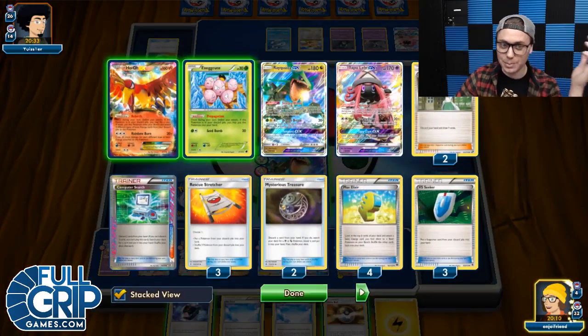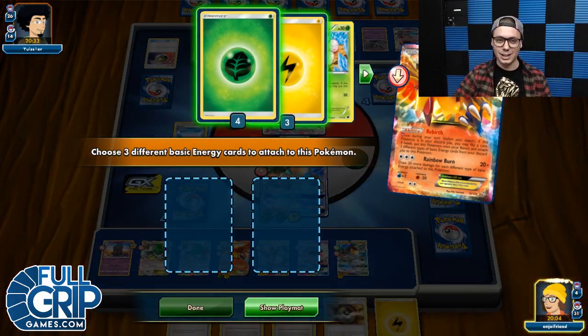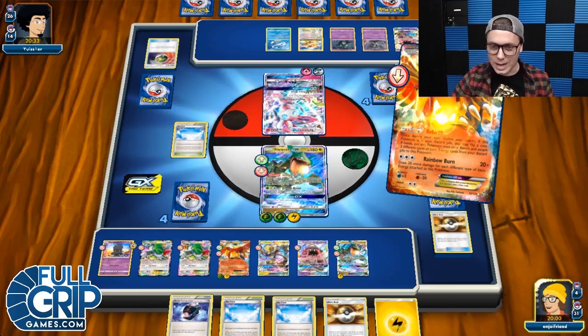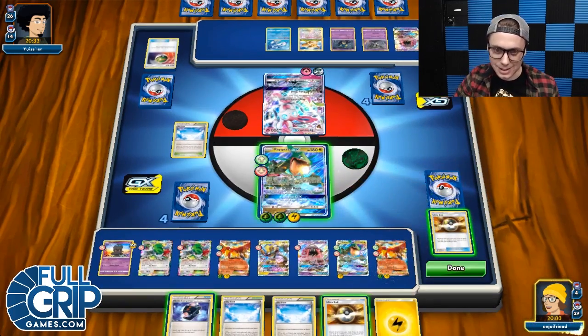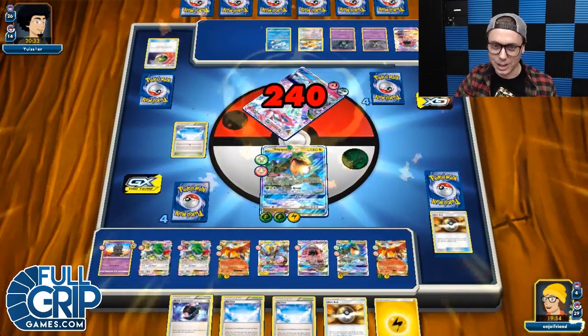We need to flip a double head. We need another heads. We need one more. Honestly. That's amazing. Just never punished. That's cool. All right. We got there with the Ho-Ohs. That's nuts. My opponent, you know, did not deserve to get knocked out this turn. Not at all, but whatever. 240 damage.